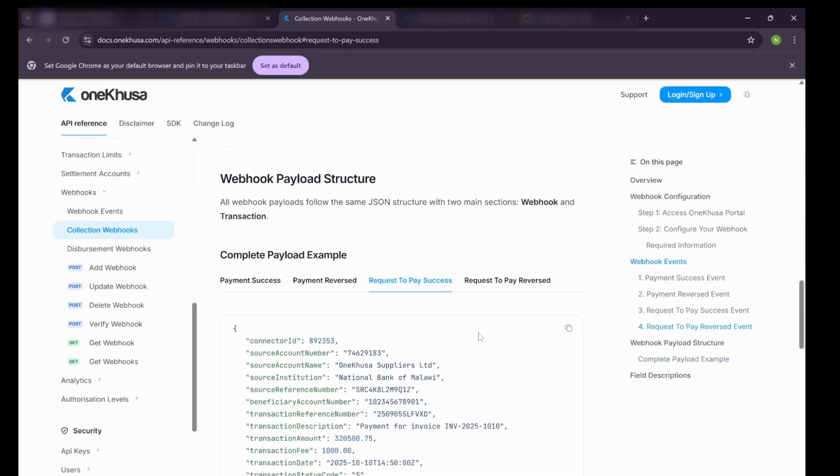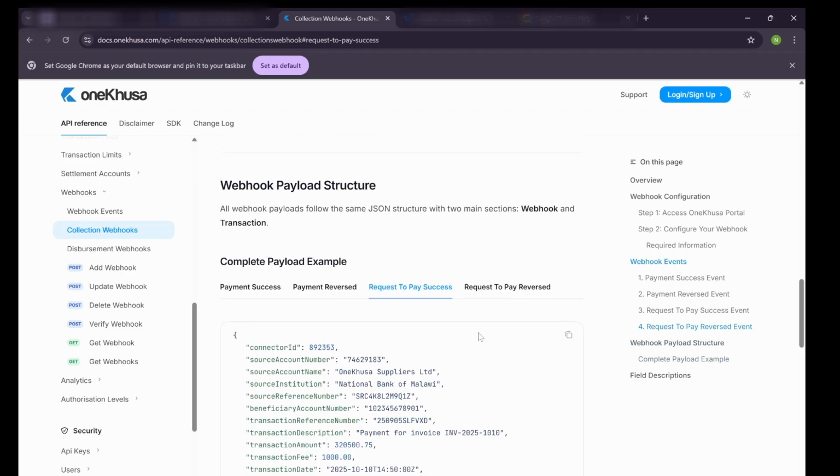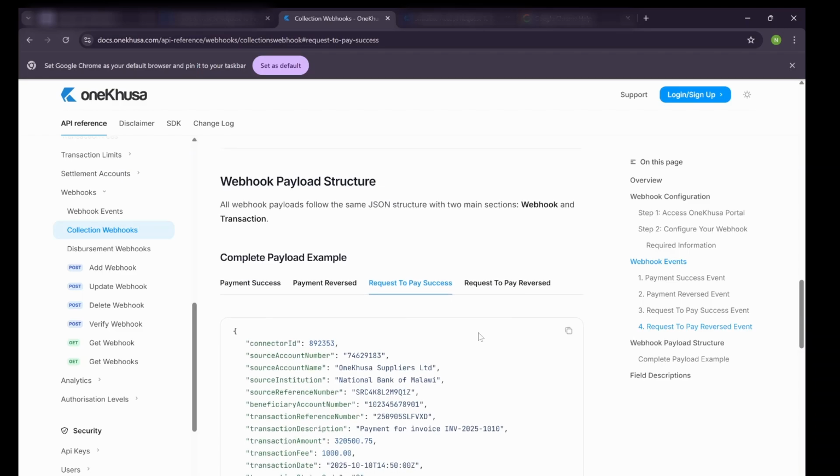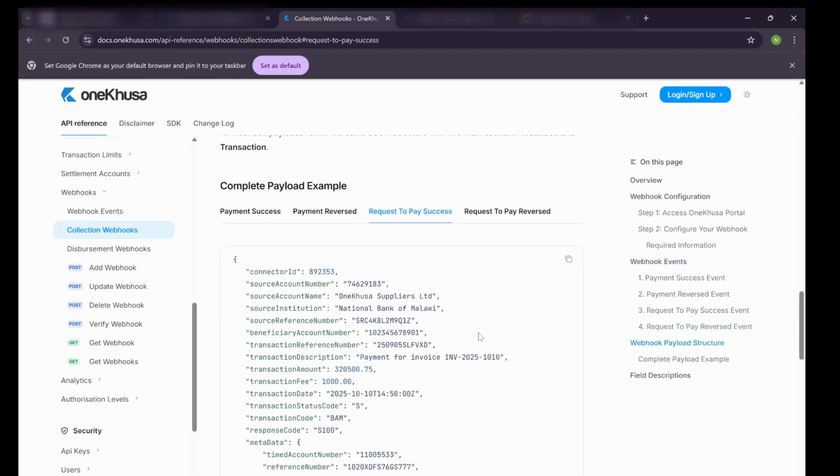This allows developers to fully test the entire payment workflow, from TAN generation to webhook confirmation, before moving to production. When you are satisfied with the test results using the sandbox, you can activate your production environment in the OneCUSA web portal by submitting KYC details for compliance as required by our regulator.